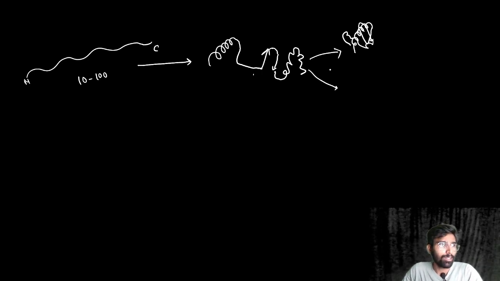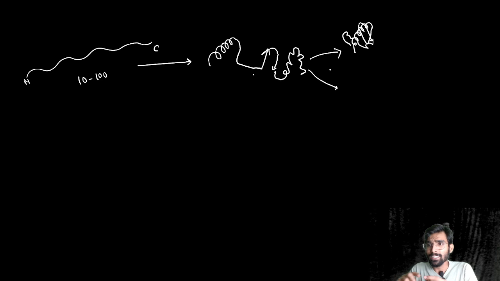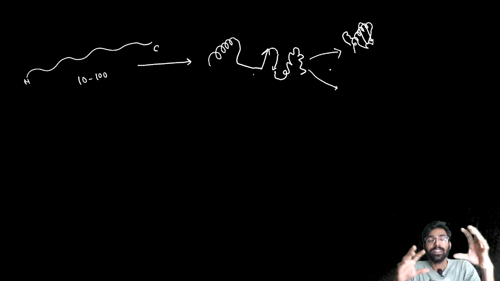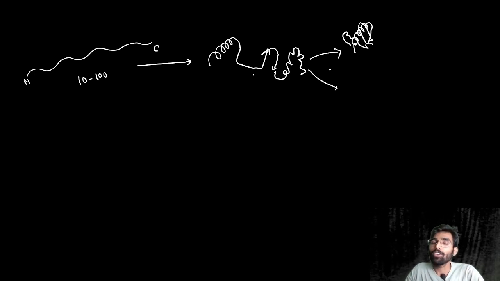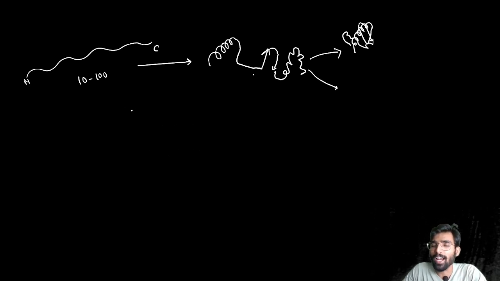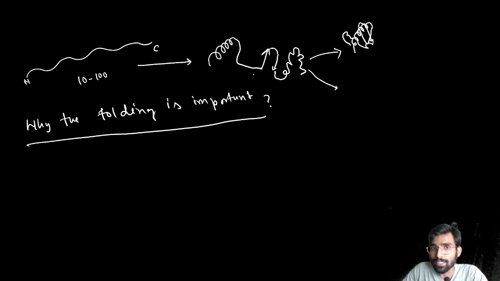Suppose you have some random wire, you can easily see that. Suppose you take some paper and you can just fold the paper in any pattern, anything like that, also protein can take any suitable folding pattern. But how will it be decided, and why is the folding really important? So the first question is why the folding is important.